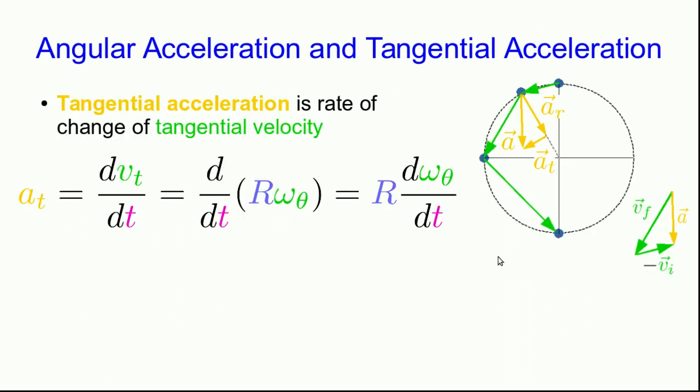We can do exactly the same thing and look at tangential acceleration. Remember that, in general, we can divide the acceleration into a radial part and a tangential part. The tangential part is the one that changes speed. Well, technically it changes tangential velocity. There's a sign convention still. But it's simply the rate of change of tangential velocity. And so we can again substitute in our expression for tangential velocity and obtain this. And this derivative here is just the angular acceleration. And so now we have a simple relationship between tangential acceleration and angular acceleration. And look, we have a nice pattern that relates how we go from length-based variables, arc length, tangential velocity, and tangential acceleration, and the corresponding angle-based variables.